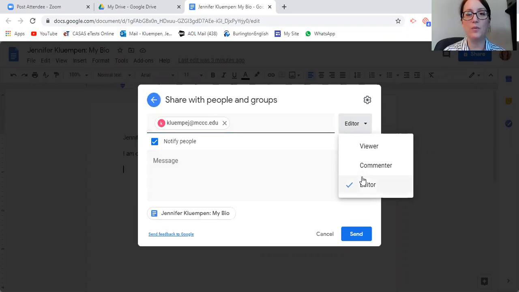So if you choose editor, that means that I can change your document. I can type on it and change things. If you make me the commenter, that means I can make comments on what you wrote and send it back to you. And if you choose viewer, that means I can read what you wrote, but I can't make any comments and I can't change it.